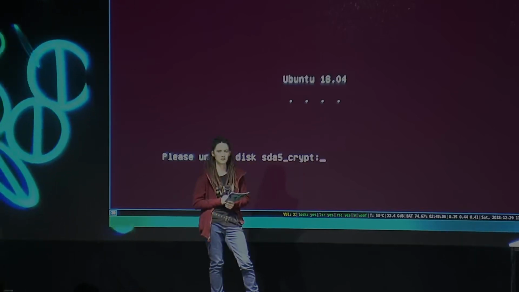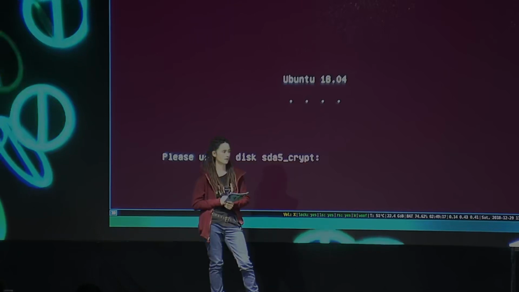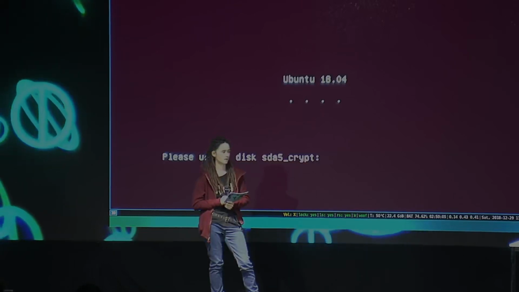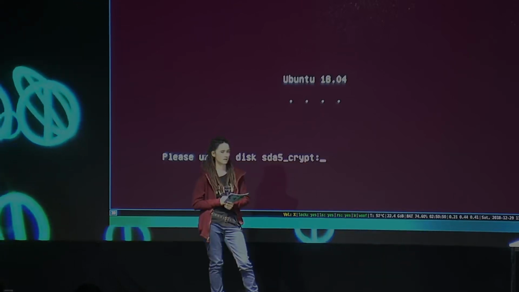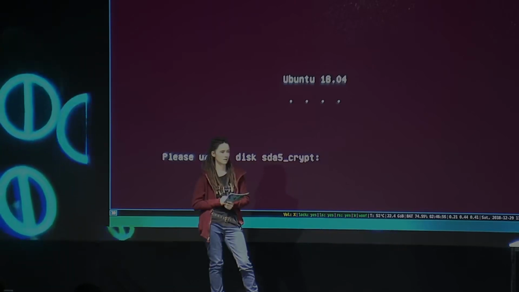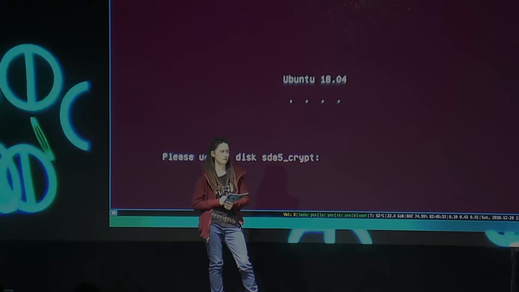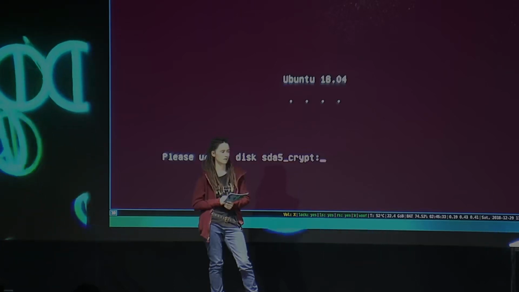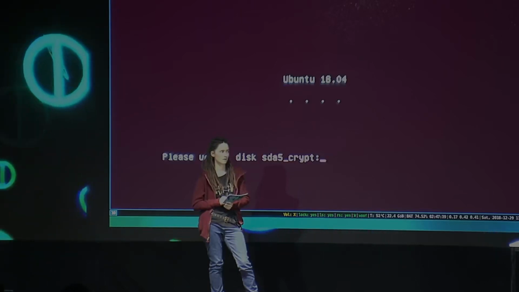Yeah, you mean the LUKS destruction part? Well, it's part of LUKS itself, so it just puts some random data in the small LUKS key thing.